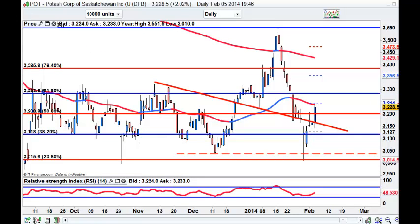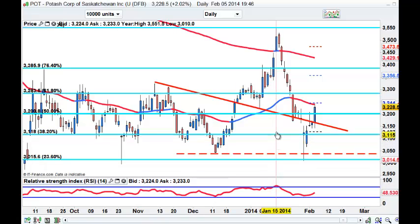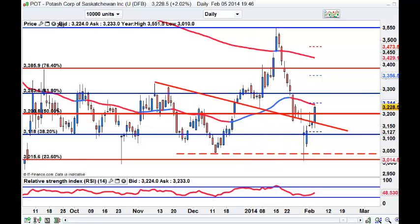So sit tight on that. Potash - I've been too aggressive with my entry on this. Once we gapped up like that we only had a very minor pullback and now it's moving out. This has been a tough one to trade - but none are easy, that's why we are needing to do a lot of work. I'm going to have to sit tight and hope that pulls back.